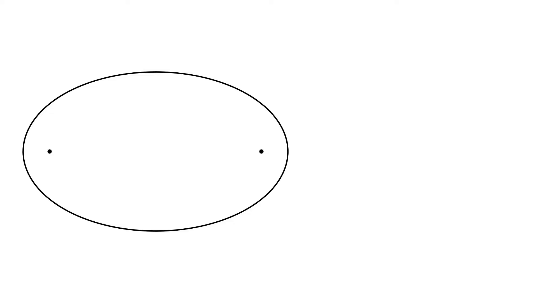Let's denote the focal points by f1 and f2 and the point on the ellipse by p. By the definition of an ellipse, f1p plus f2p is constant, so that sum is the same for every point p on the ellipse.